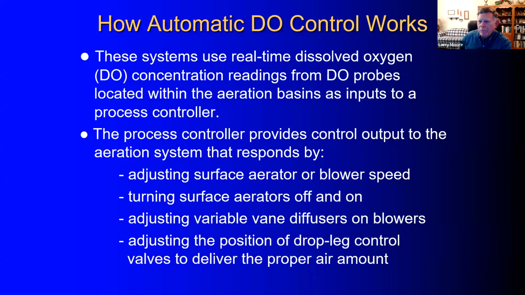And if it's an oxidation ditch, typically we're using either horizontal rotor aerators, or we may be using slow speed vertical aerators to provide oxygenation and mixing. We try to control the speed of those aerators, or possibly turn aerators on and off as needed to meet our oxygen requirements. If we're a conventional plant and we have diffused aeration, then we can use that information to control the speed of our blowers or how many blowers are operating.